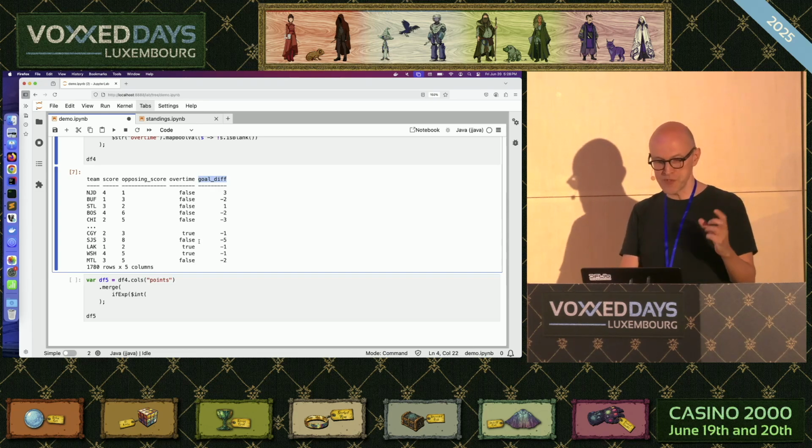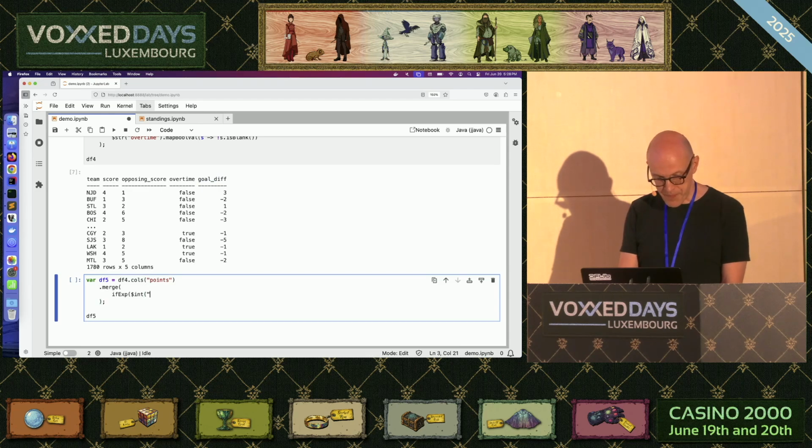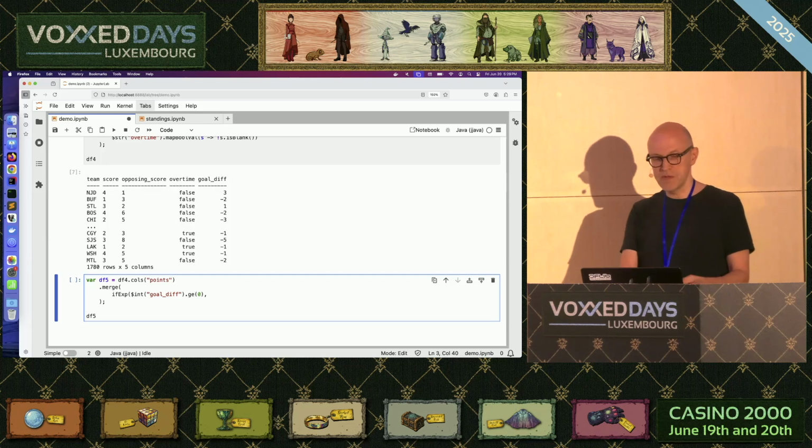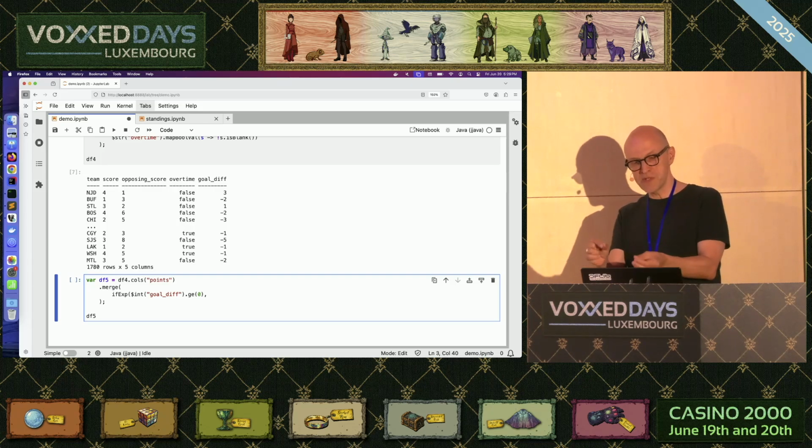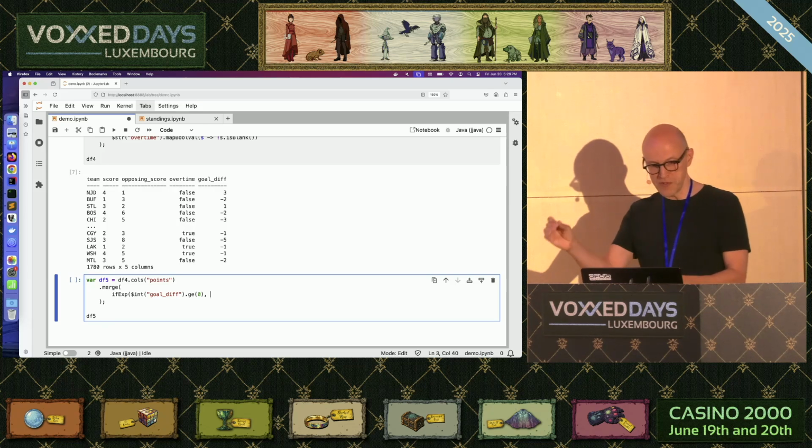There are no ties, so there's not going to be a zero, because even in shootout they give you a fake goal, essentially. So we say goal differential greater than or equal to 0. If that's the case, then the next expression is executed. If not, the third expression is executed.